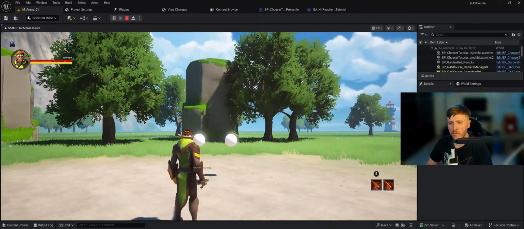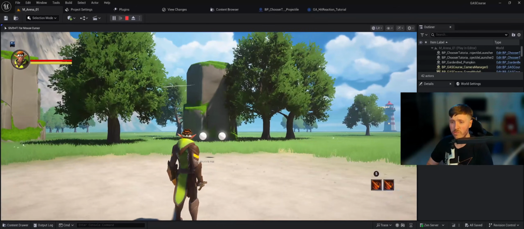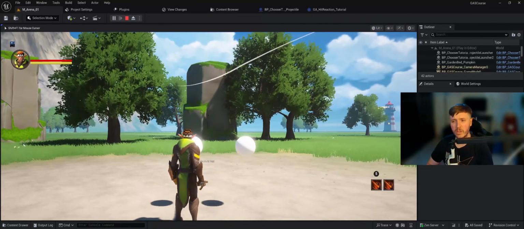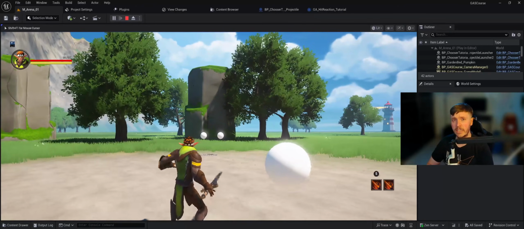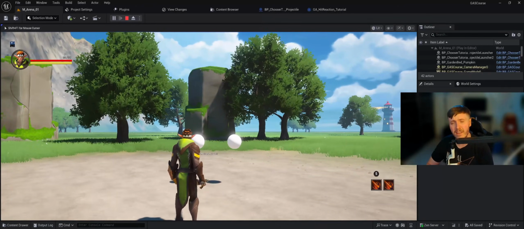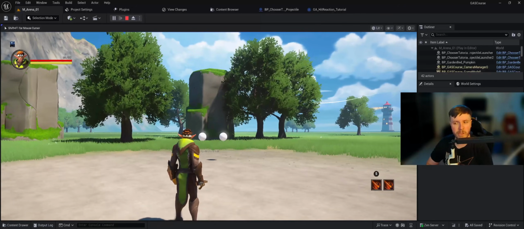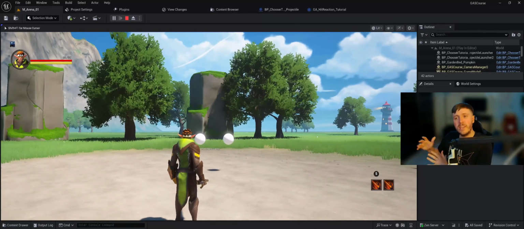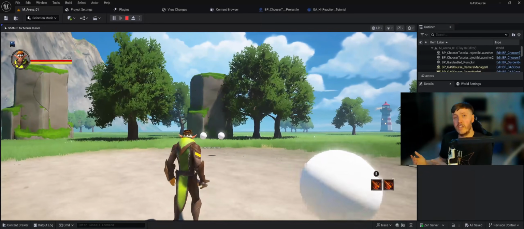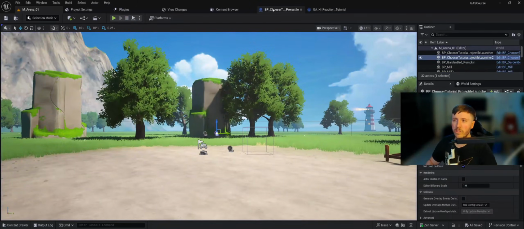So the beginnings of the chooser logic come from the hit result of these spheres. These spheres hit the player character, but they also contain an attack type tag container that lets us know whether they're a melee hit or if there's some sort of magical elemental hit. So let's just go over quickly the pipeline that we're using to feed into the chooser that we'll then create from scratch. It all begins with the actual projectile.